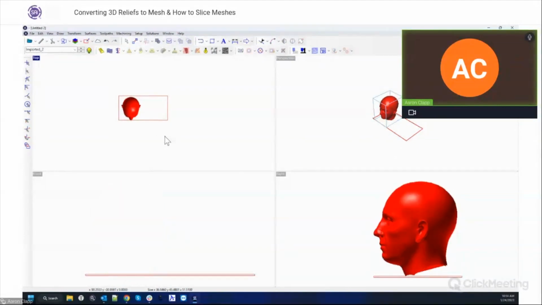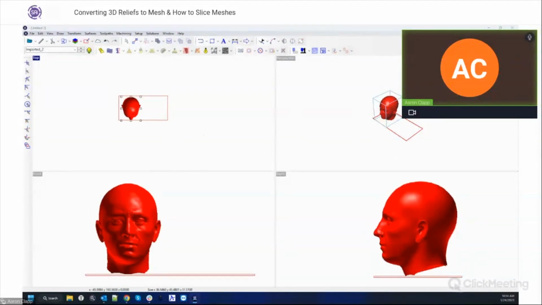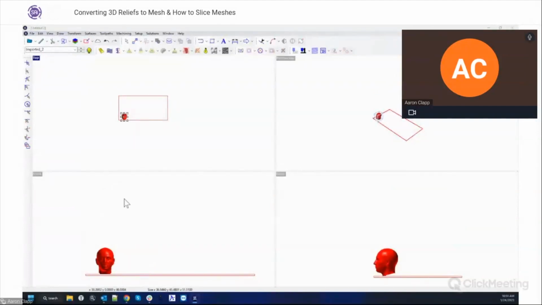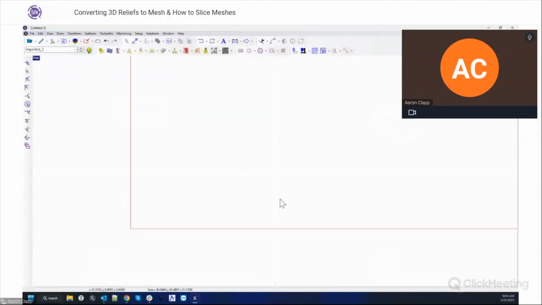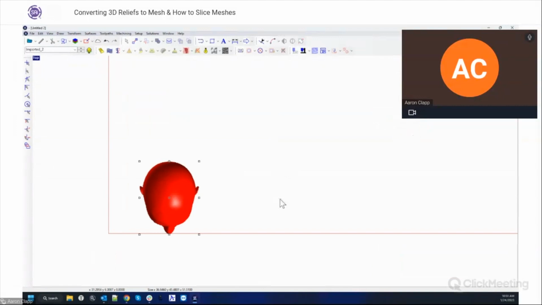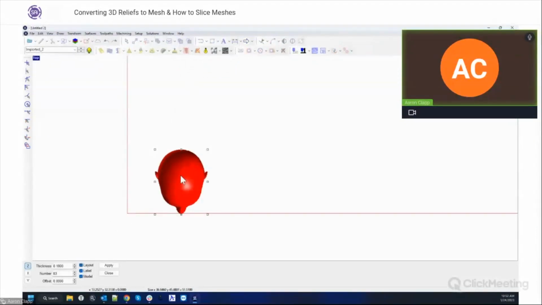Let's scale this down quite a bit because we don't need it to be quite so big. That's 51 inches high. I don't think we need to go that high. Let's go with 15 inches. All right. And so now I'm not even going to bother with an STL or a relief. I'm going to go straight to slicing a mesh. So I can just import an STL file, go right to slicing, and then I can slice in different ways.